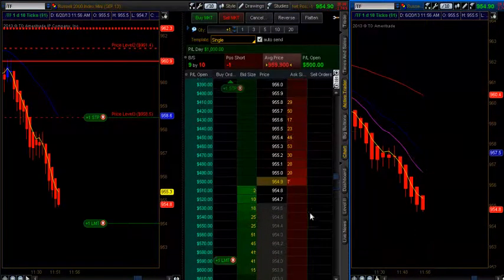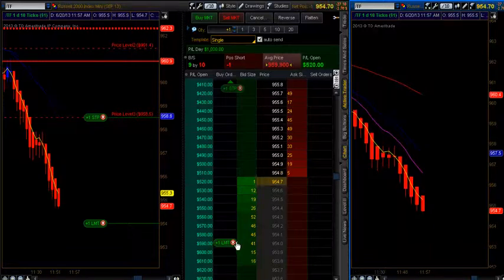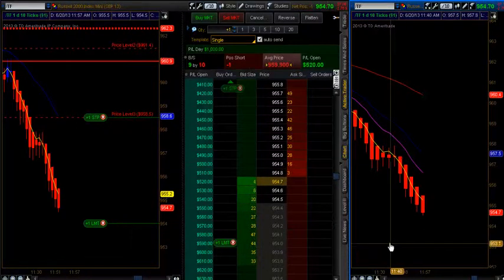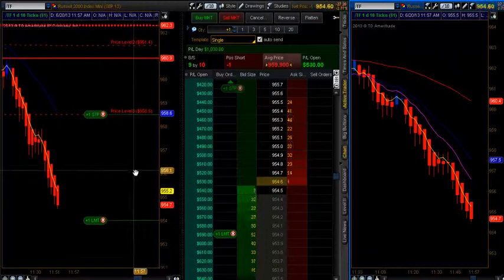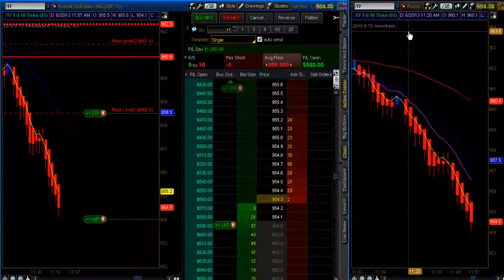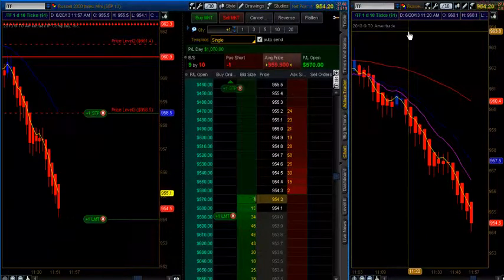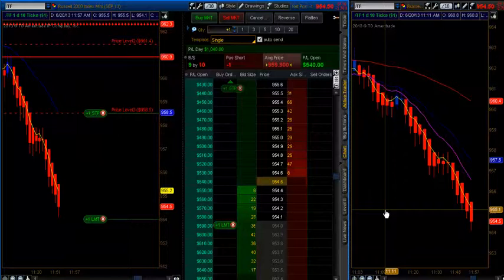Price action at that first target at 954.6. Looking at 954 coming off. Market internals bringing this down. Heikinashi candles keeping me in the trade. At 954.5, breaking under weekly S2. Coming up to 953.3 — I'm going to front run this and buy one tick there. Weekly S2 at 953.8. A lot of action down here at the bottom.